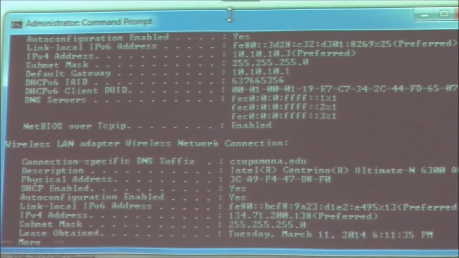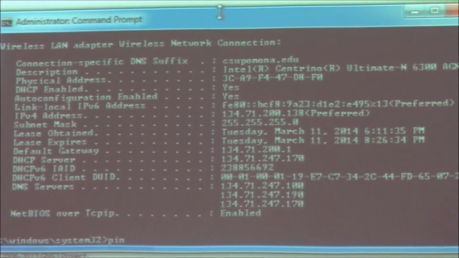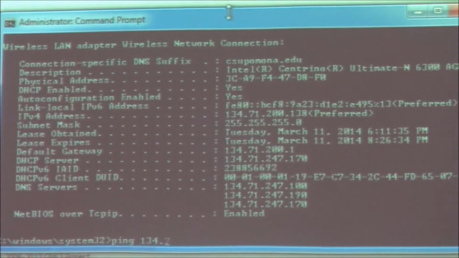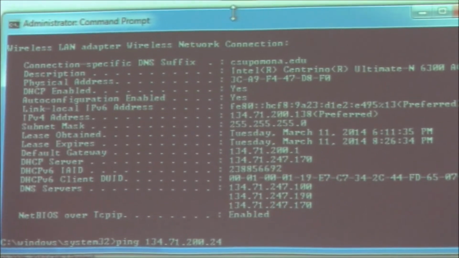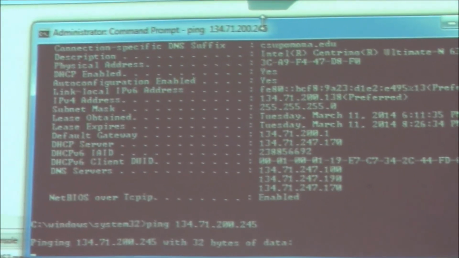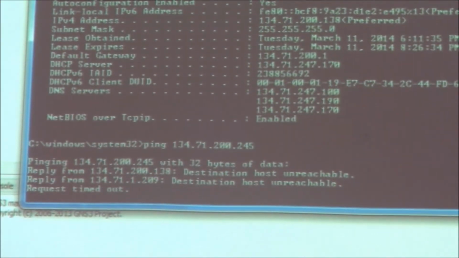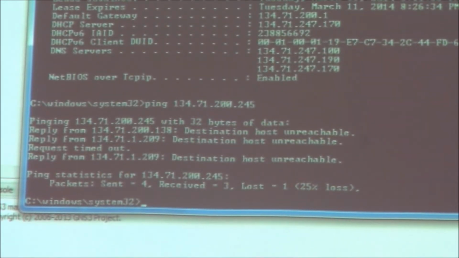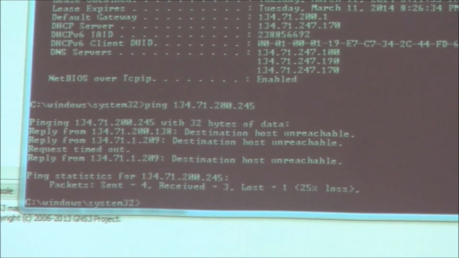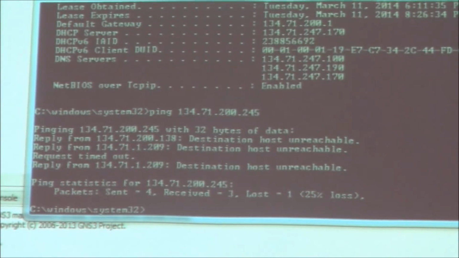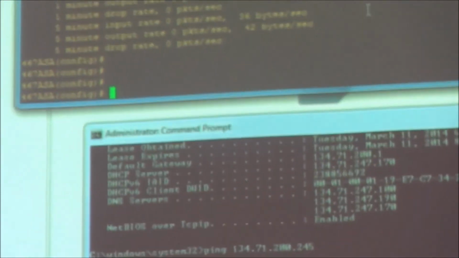134.71.200.38. I'm guessing whatever you assign to the cloud interface, 134.71.200.245. So you're assigned to the cloud interface. Yeah. Cool. Don't anybody take 245, it's mine. You're following along. 245 is mine, I claimed it. Alright, so default gateway is .1. So I'm going to come back up here, since the DHCP didn't work on the outside interface.